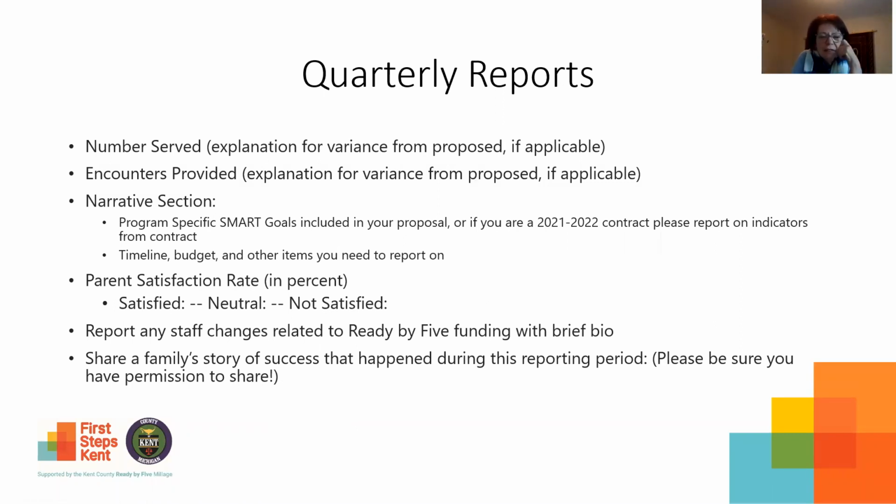Just on the parent satisfaction, we have like 10 or 12 different items that we rate on a Likert scale of 1 to 5: very satisfied, satisfied, neutral, not satisfied, very dissatisfied. So they might have satisfied on 10, neutral on 1, and not satisfied on 1. So we would count those as satisfied. Correct. I mean, there's going to be some variance between the different line items for each client.